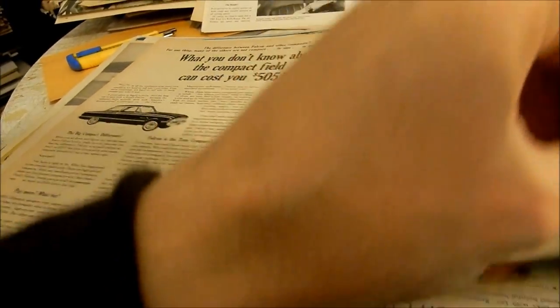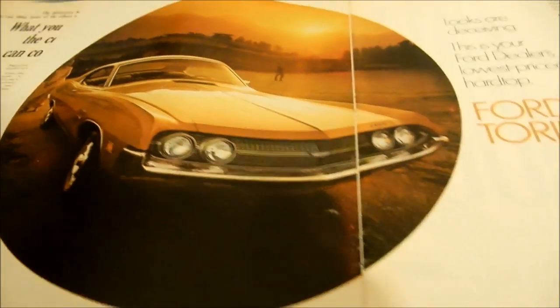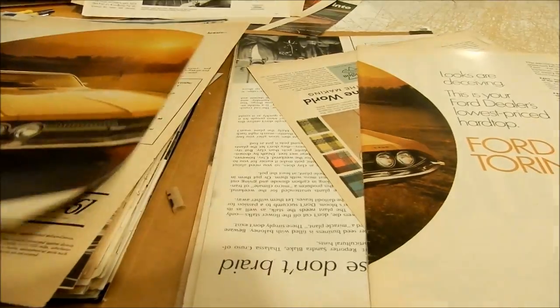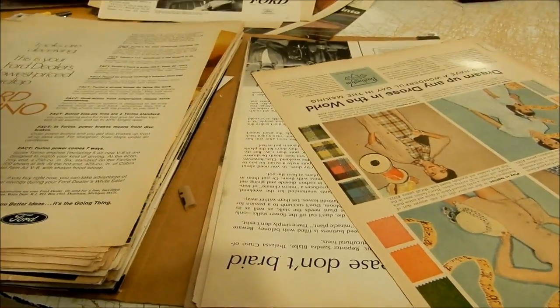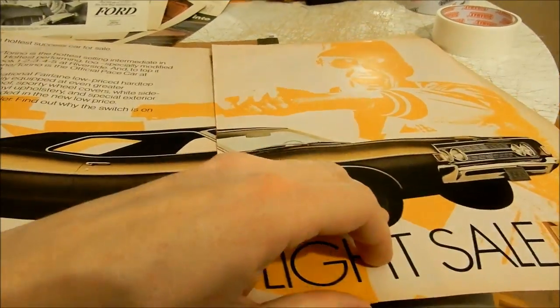Moving along quickly now. You know what, I don't think I ever advertised this one. This here is a Torino — a Fairlane Torino — but this is not the GT, not the muscle car version. This one was also available as a four-door sedan, believe it or not. I even have a picture of one as a taxi in Quebec City. It's a little three-by-four-inch photo, but it's historical — a reflection of the past. Especially younger guys don't know as much about these old cars. Beautiful ad — the other page isn't here, but okay. We're almost done. Look at that — beautiful. Is that awesome.